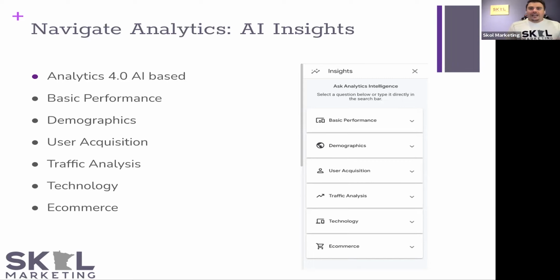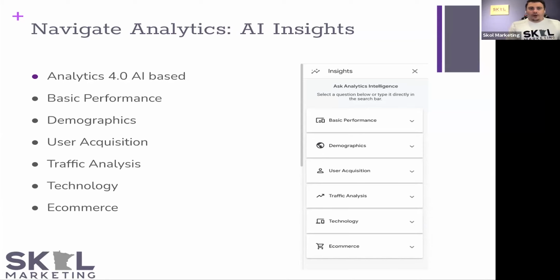So if we click on that, we can actually see Google will say, hey, this is what we're seeing, and this is potentially what we recommend, or also this is what that means. And so you can see demographics, user acquisition, how we're getting those people, traffic analysis, just looking at the traffic on your website, the different technology that people are utilizing, the phones, the computers, and seeing some insights there. And then also, if you're selling stuff on your site, absolutely e-commerce, and being able to tell you a little bit more in depth, or some nuggets of information that you can find with e-commerce.